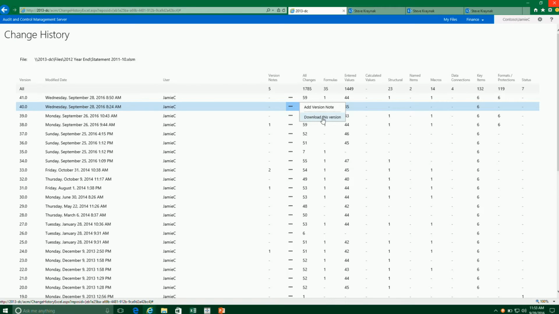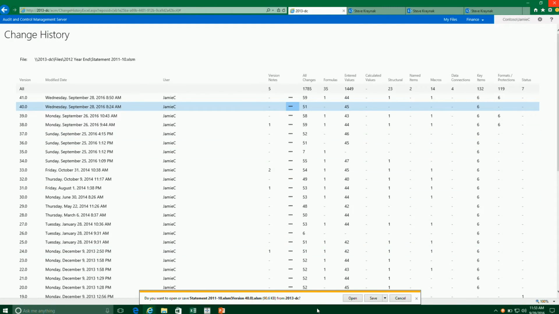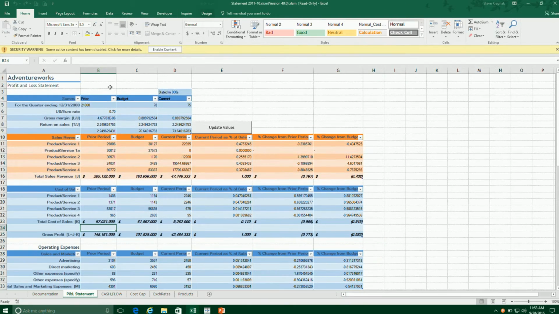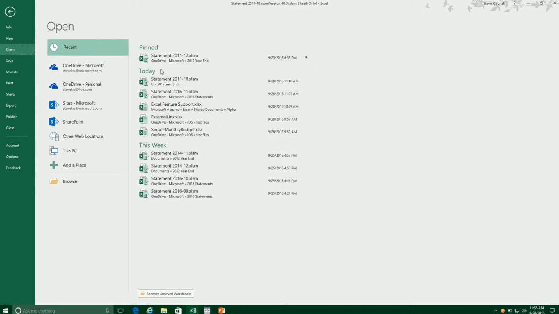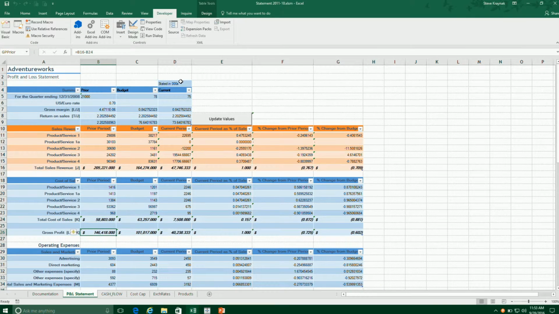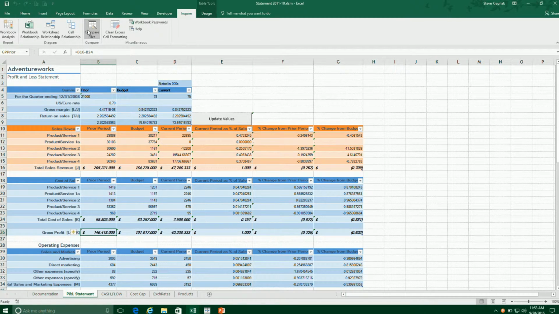So if you're in SharePoint, I don't know if you've seen the little clock icon over on the upper right of your screen where you can go to the version history of SharePoint right in Excel and open those up. Then you can compare the versions right there, or in this case, it's from a network share, and I'm opening up the current version again on here. So now I have the current version and the one I got from the version history.